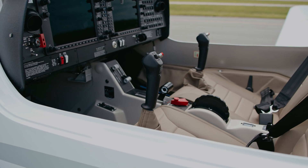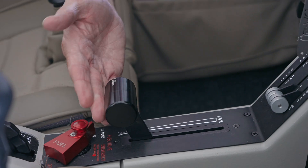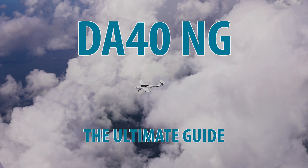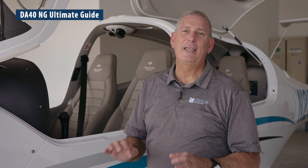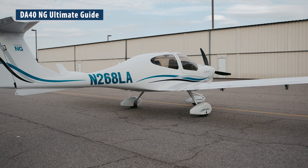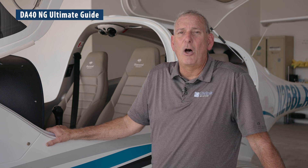For those of you out there looking for the ultimate personal aircraft, look no further than the DA40NG. It is the pinnacle product of the DA40 lineup. The clean sheet design of the DA40 at the turn of the century changed the entire industry forever by creating the world's safest, most efficient airplane. The DA40NG variant has literally changed the 21st century in the same degree all over again, representing a wholly new experience of a digital modern general aviation platform — truly the most refined and advanced of all the DA40s ever produced.